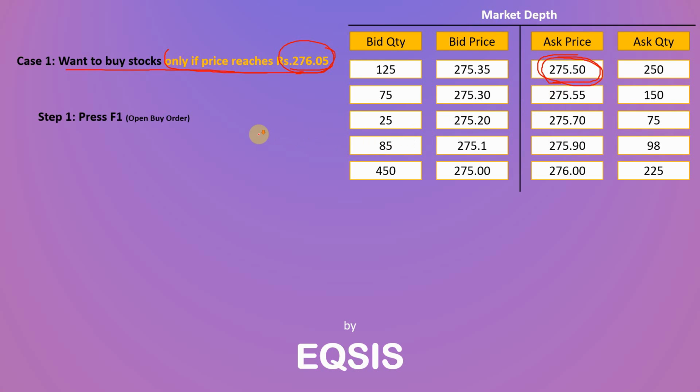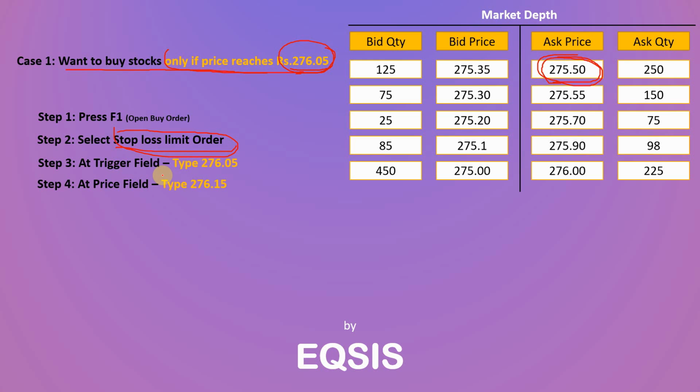So how do I place the order? Number one, first open the buy order. Remember, he wants to buy. So first place a buy order. Then when it comes to order selection, choose stop loss limit order. Choose a stop loss limit order. Is everyone with me here? So now you have to choose stop loss limit order.